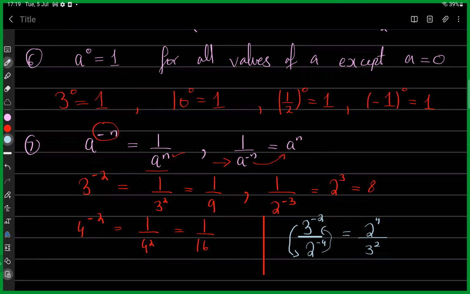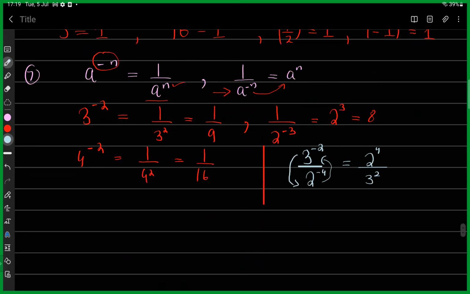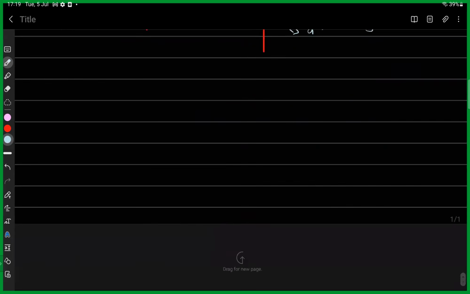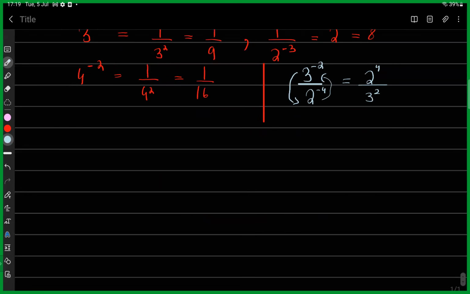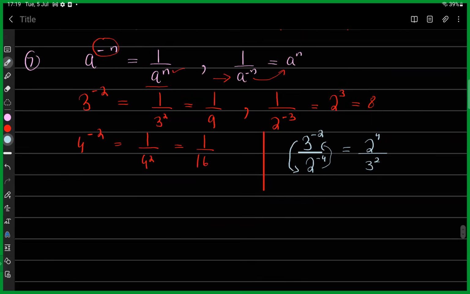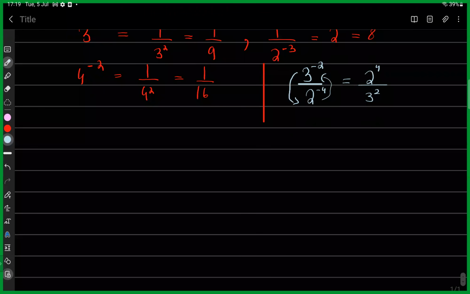Okay, all right. So this was basically the 7th rule. And then we have 2 more rules, and then that is it. We would be in the position to talk about some examples first and then past paper questions. Okay. All right. So this was basically the 7th one. We have 2 more. Let's talk about the 8th rule. The 8th rule is for fractional indices.